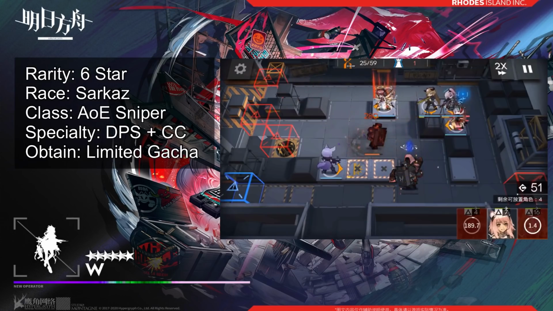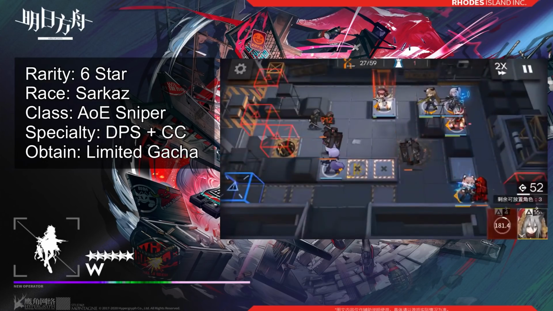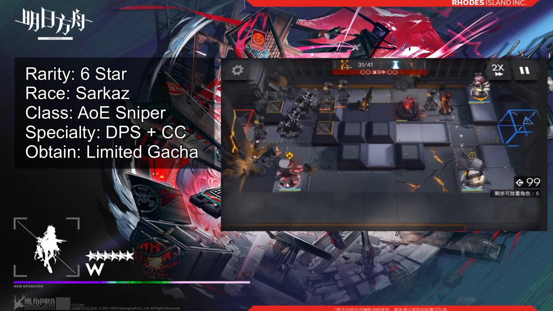Her third skill is a manual trigger, which plants bombs on the 4 highest HP enemies. The bombs will explode, dealing 310% physical damage and stunning the enemies for 5 seconds.